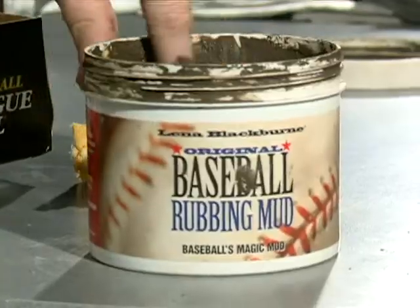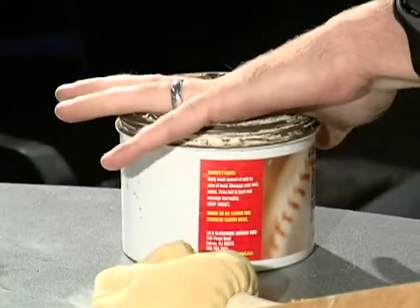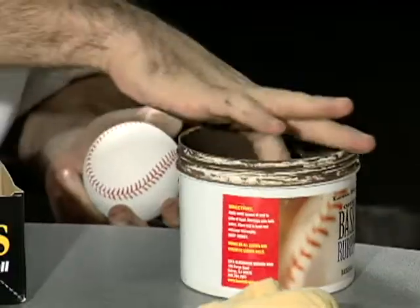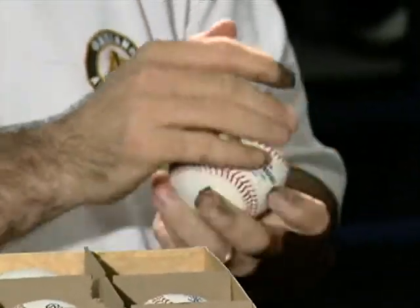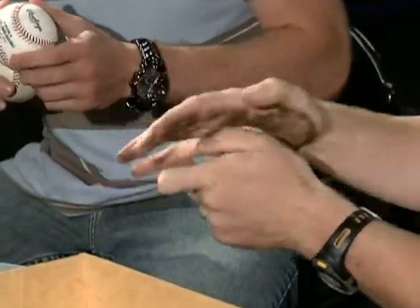Definitely has a different color to it. So when you catch a foul ball and you see it's not perfectly white, this is why. This is it. So this is original baseball rubbing mud. I guess it's also been called Mississippi mud, too. Or magic mud, right? Magic mud. That's right. What do you do with this magic mud? Well, everybody has their own technique between bullpen coaches, bullpen catchers, or clubhouse guys who rub them up. But just try to get it evenly throughout the ball, not get it in the seams so you don't lose the grip of the seam. Okay. And that's it. Just get a good consistency. You can kind of get a good feel after you do it once in a while.